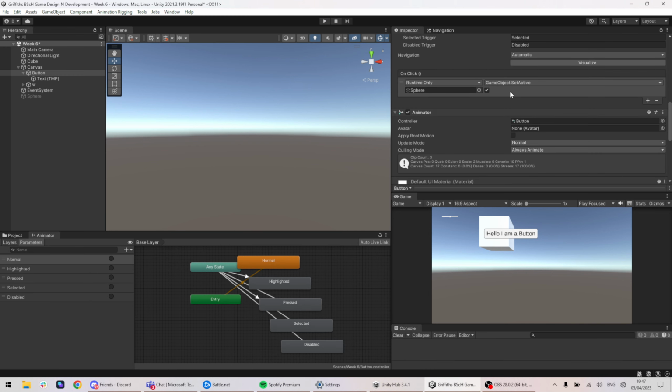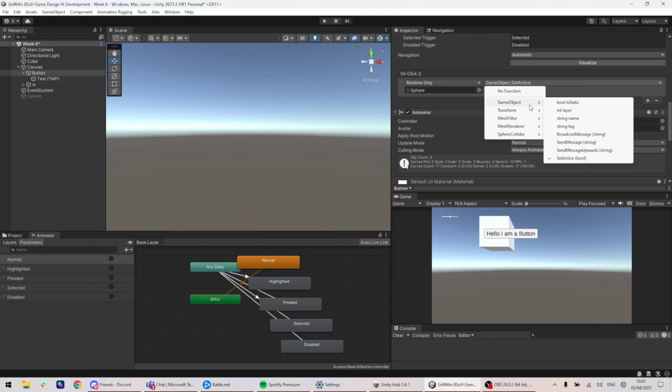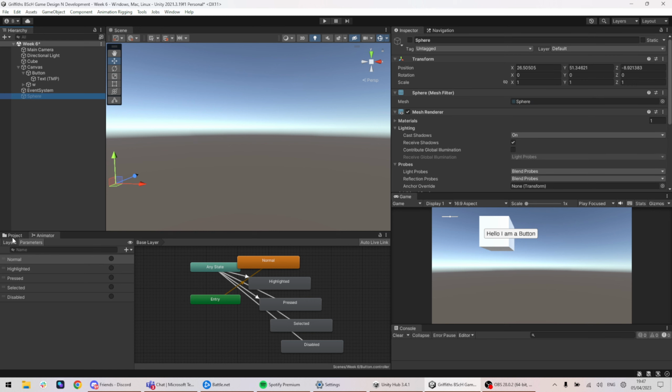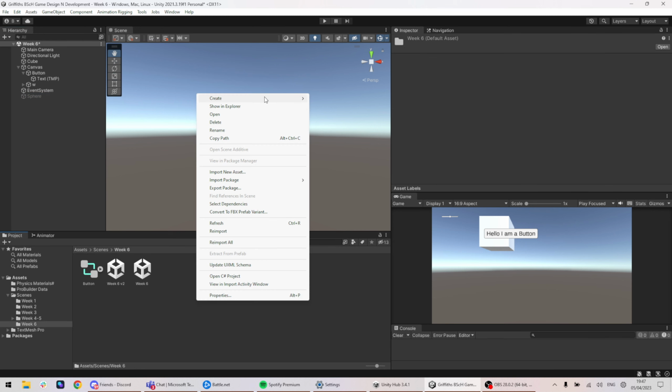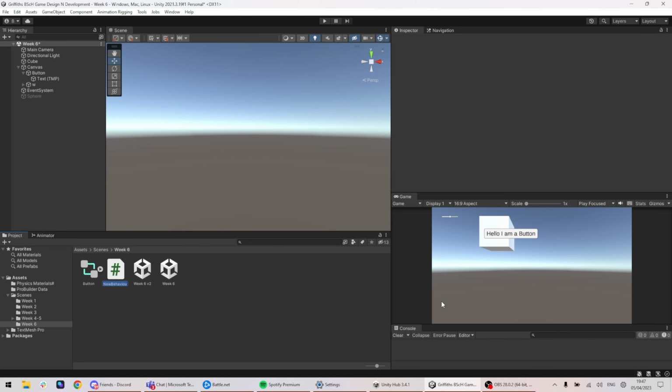Now you notice when I drag in that sphere, it's everything inside here. So it's everything to do with the sphere. The game object, transform, mesh filter, blah blah blah. Let's add a little script in the sphere. Create script.